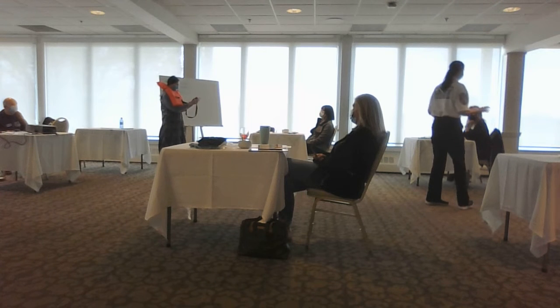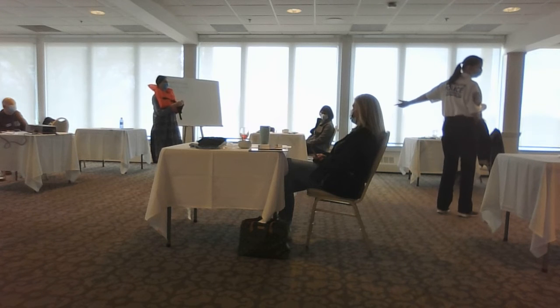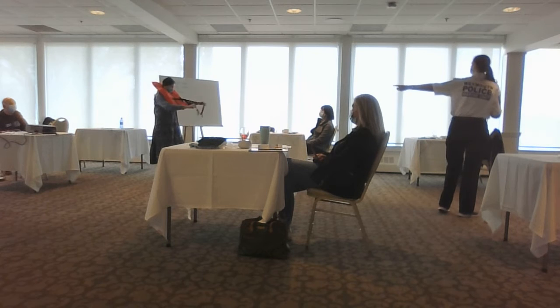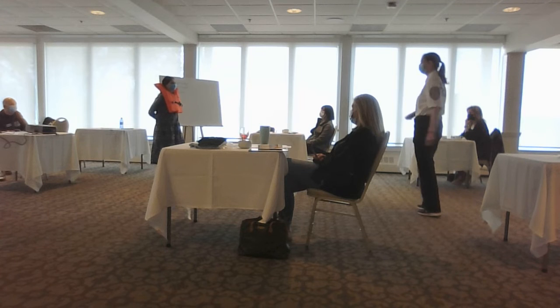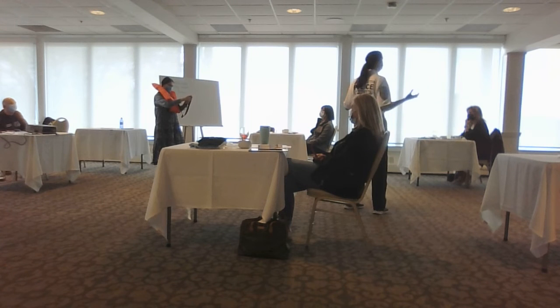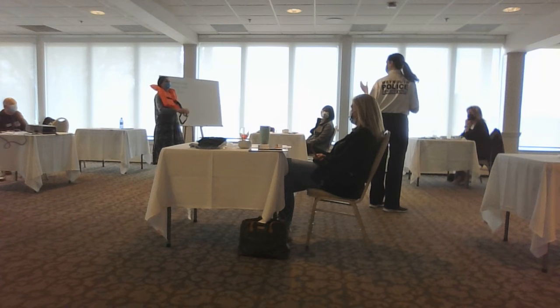So it's important. What will happen in the vessel safety check is they're going to look at your PFDs and test them. See how long it's taking her to size that to herself? Your boat is sinking, you've got to get in the water, and you're fiddling with this strap. She's still fiddling with the strap, and the boat is sinking. Now she's in the water, and the thing's floating over her head.